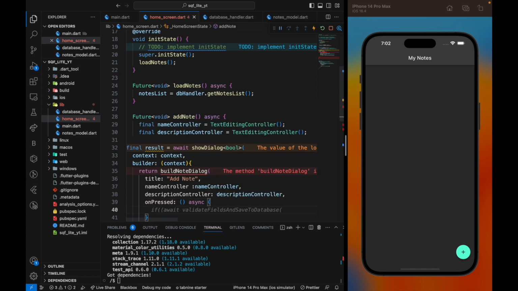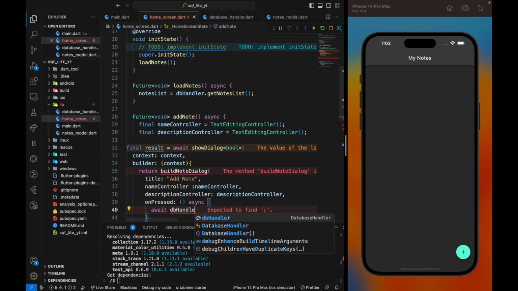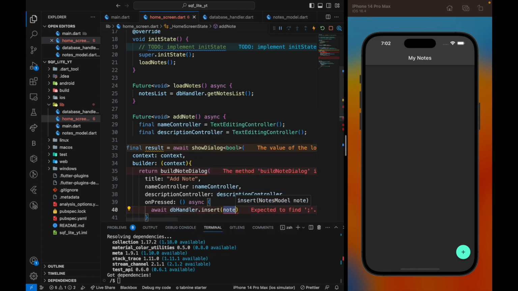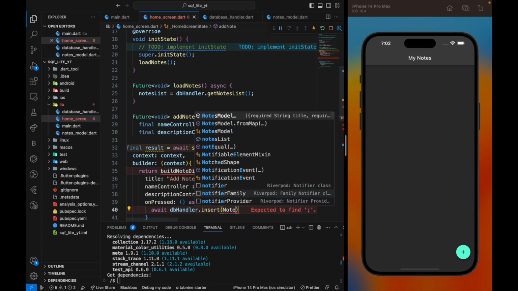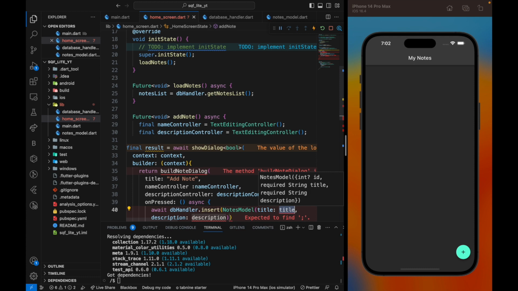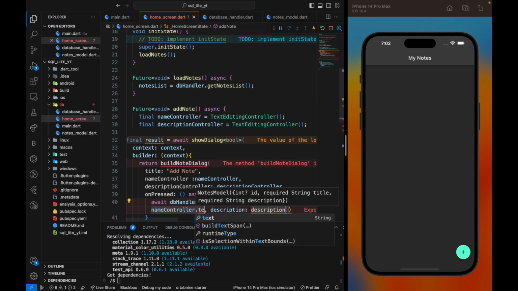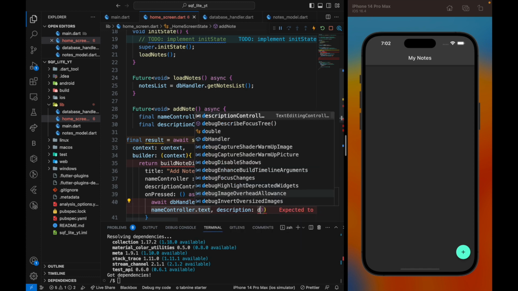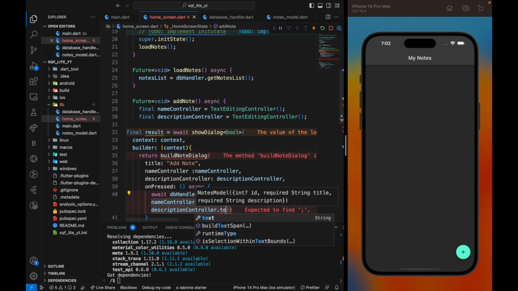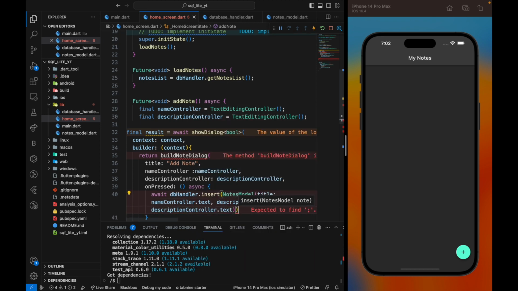So await dbHandler.insert. We'll insert the notes model. It should have a title, and the title would be nameController.text. So we'd like to retrieve the text from that controller, and for the description it will be descriptionController.text.